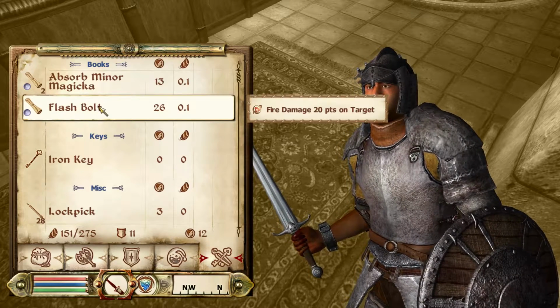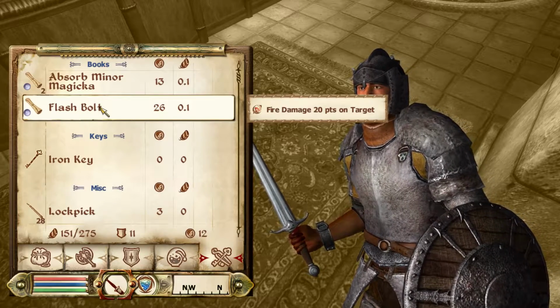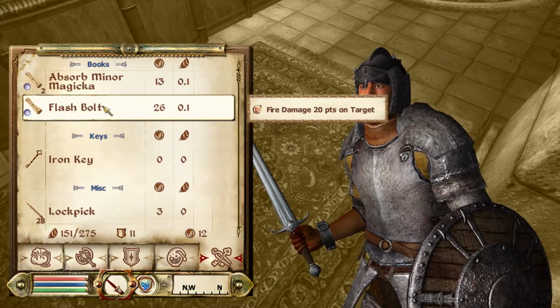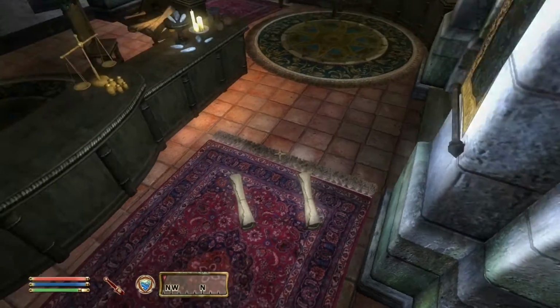Now we're gonna start with scrolls here because we're gonna duplicate the scrolls first so that we can have a bunch of scrolls, and then once we have a bunch of scrolls, we can just duplicate more items. So it all makes sense in a bit here. You can see here 2 scrolls fall, so that 1 chameleon scroll turned into 2 chameleon scrolls.